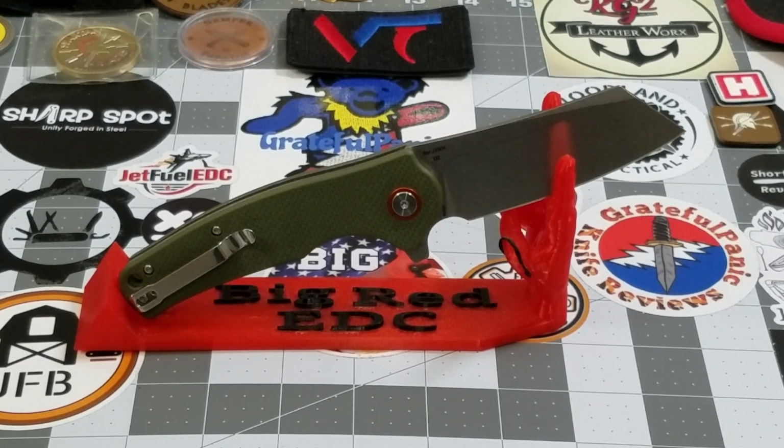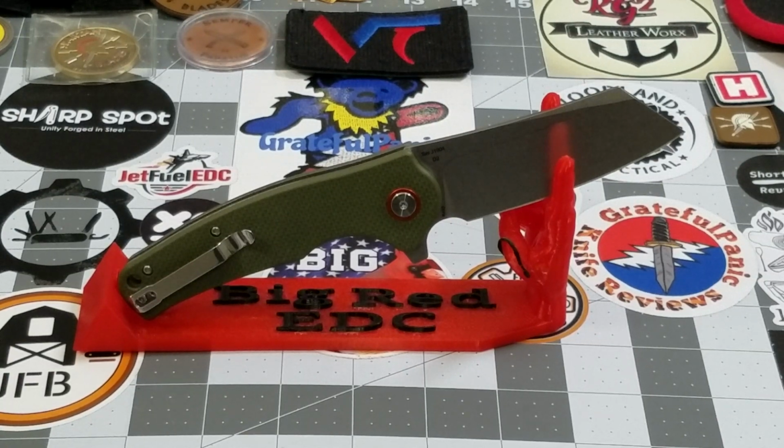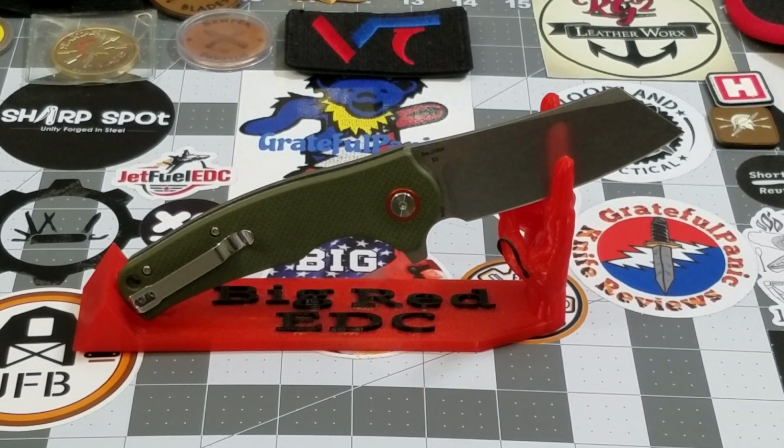Oh yes indeed, we're going to be taking a look at another CJRB knife today. This is the J1904 Crag. It's fun to say that name, the Crag. Makes it sound mean, and from the looks of it, it is definitely beefier than the last couple of CJRB knives we've checked out, the Briar and the Centros. This one, definitely a little bit more meat behind it.